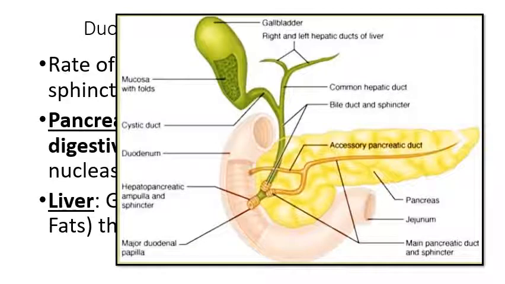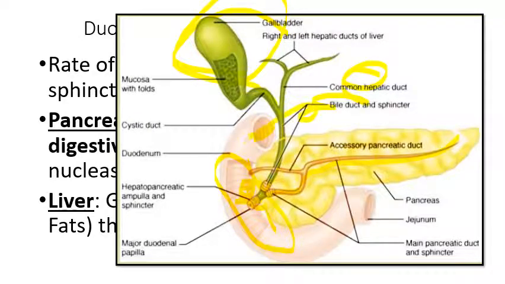So here is a diagram showing the gallbladder if we remove the liver, so you can't see it. So there's the gallbladder sending bile salts down into the duodenum. This thing here is the duodenum. And then here we have the pancreas sending bicarbonate and digestive enzymes into the duodenum. And then the food is entering the duodenum from the stomach through the pyloric sphincter. So we're mixing in the duodenum the food together with the digestive enzymes, the bicarbonate, and the bile salts.